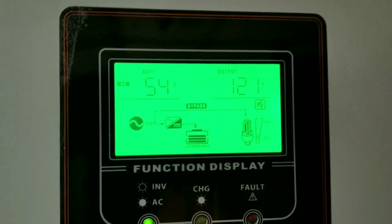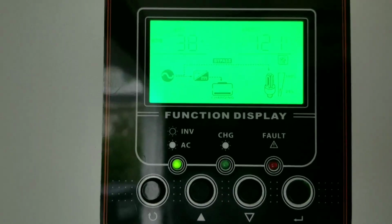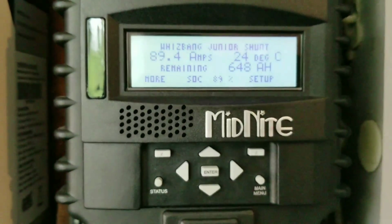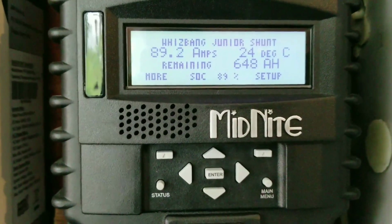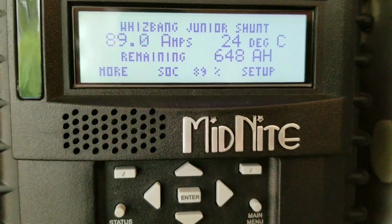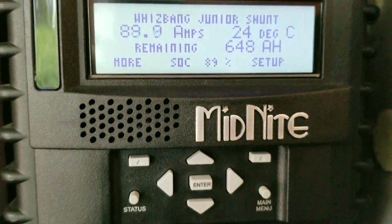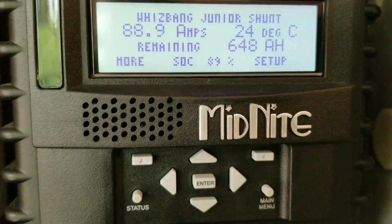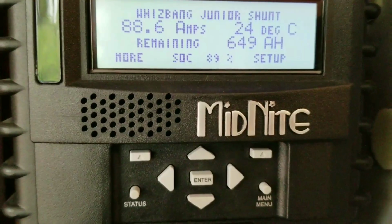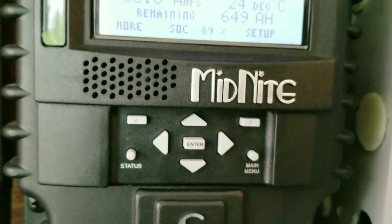And look at what's coming in right now. This one was pushing about 63, and this one here was pushing 60, 62, and we were bringing approximately 118, 119 amps from the grid to compensate for the loss that he had last night and all the way this morning while we were working on the panels. The Classic was bringing, I've never seen that before, approximately 100 and very close to 120 amps. I'll put the pictures before or after the video, so you guys can see the amps that were driving into the batteries.